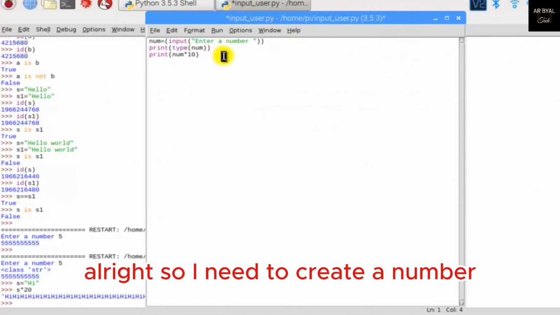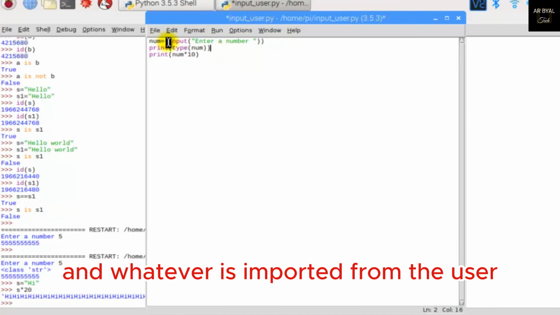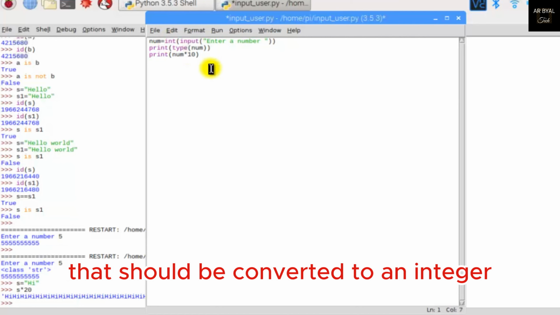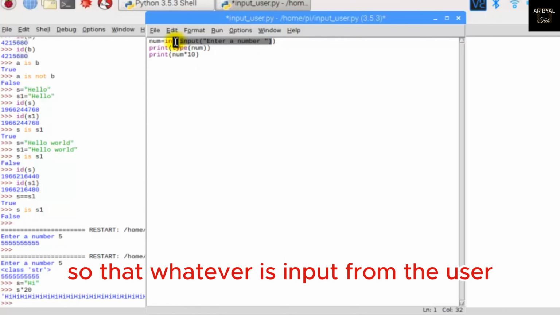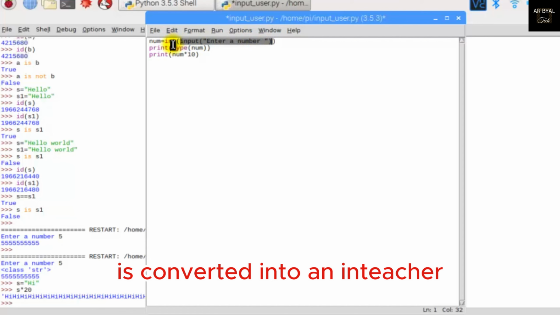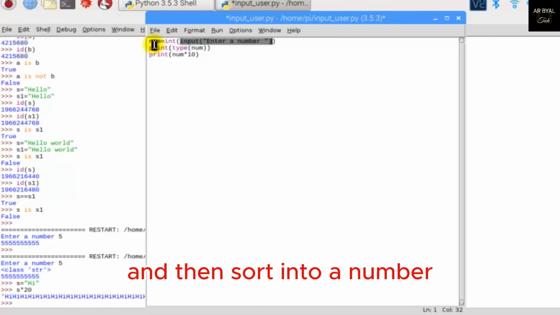So whatever is inputted from the user should be converted into an integer by putting the entire operation into an int BIF, and then stored into num.